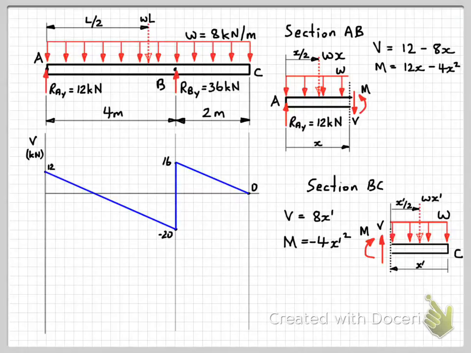Just note here that we have a step change in the shear force diagram because we have a force here of 36 kN. What we should expect to see in our shear force diagram is a step change of 36 kN, which is what we've got here. Minus 20 up to 16 is a step change of 36.